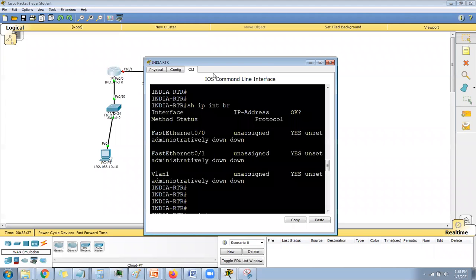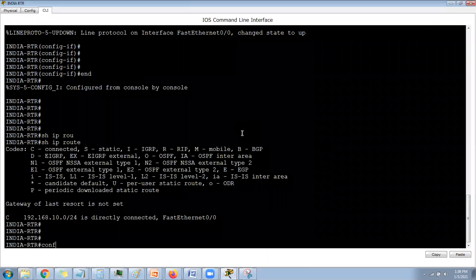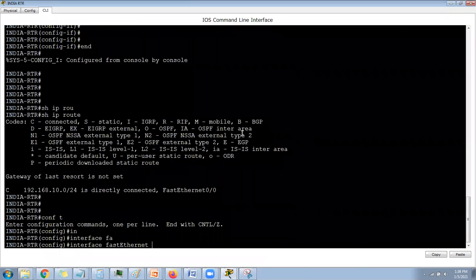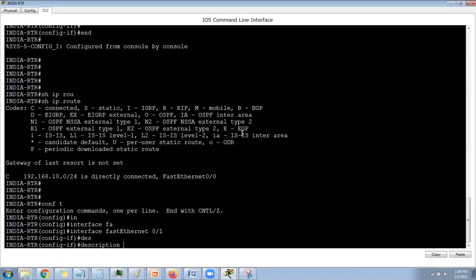Okay, now let me configure fast Ethernet 0/1. Config terminal, interface fast Ethernet 0/1. I will give the description, connected to ISP.